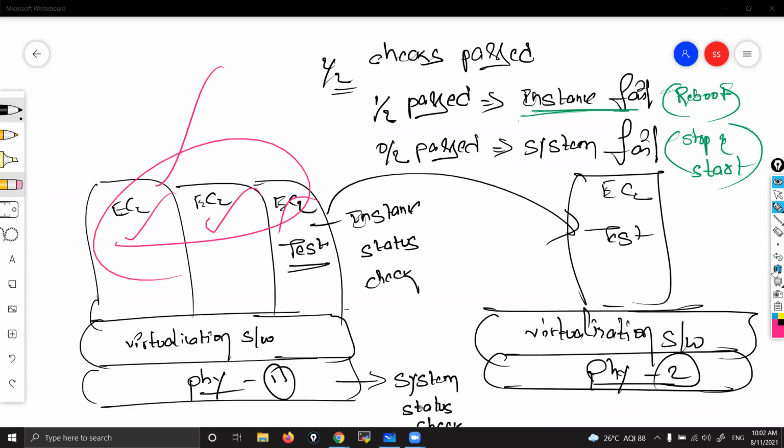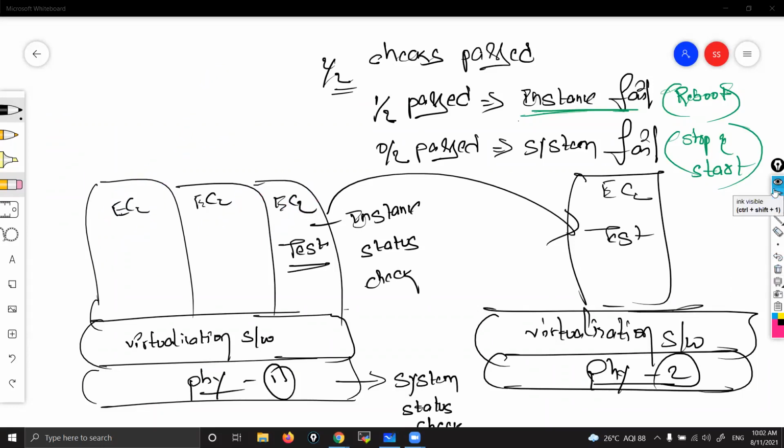Actually, if we have thousands of servers like this, then there is a chance of failing these checks, this system check. No, that won't happen every day. It rarely happens because they maintain all these things. If at all something goes wrong, then you have this option with you. Okay, it will migrate. Yeah.